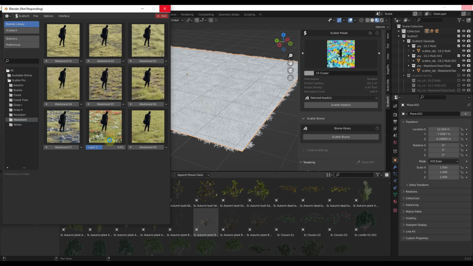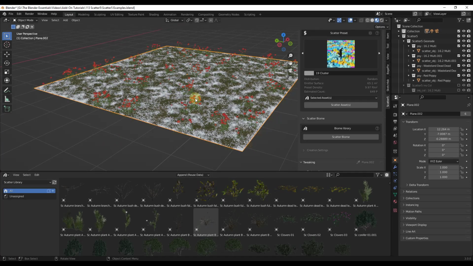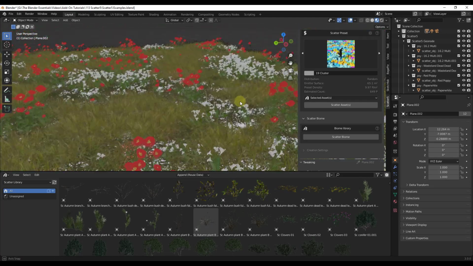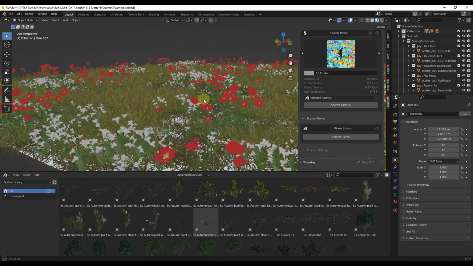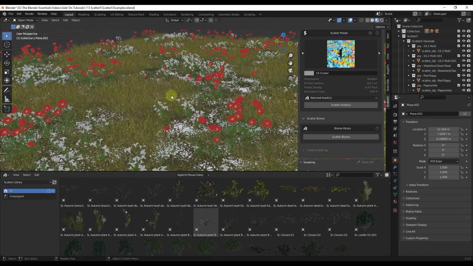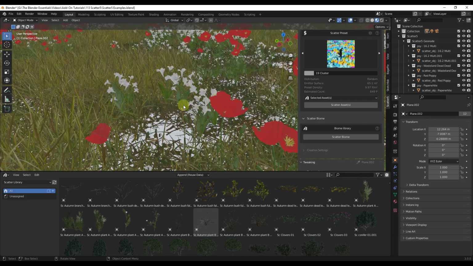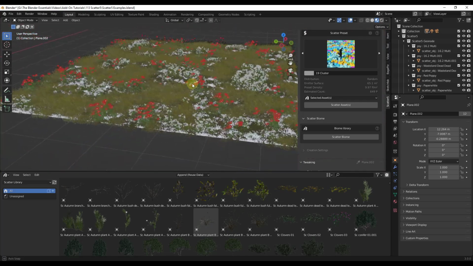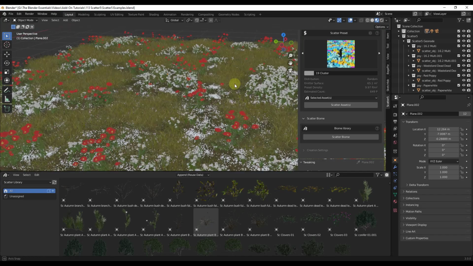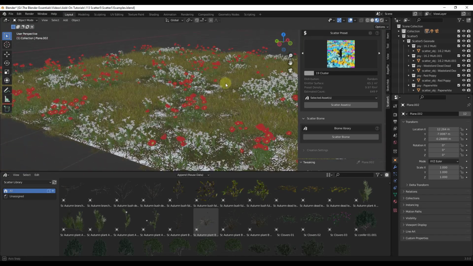So when this comes in, it's going to take a while because it's bringing in a lot of geometry. If we were to zoom in and look at this, notice this has brought in a detailed biome of different collections of plants in here. So it's got flowers and grass and weeds and other things in order for you to quickly be able to create this realistic looking nature scene inside of Blender.